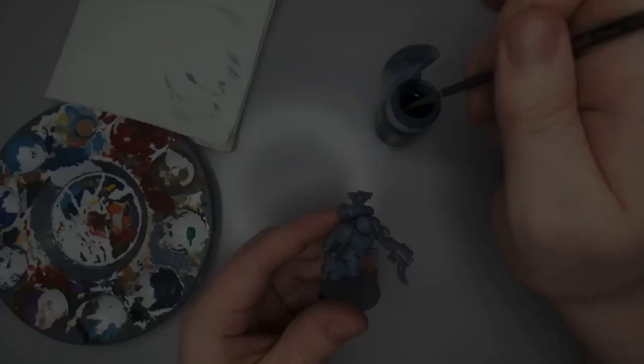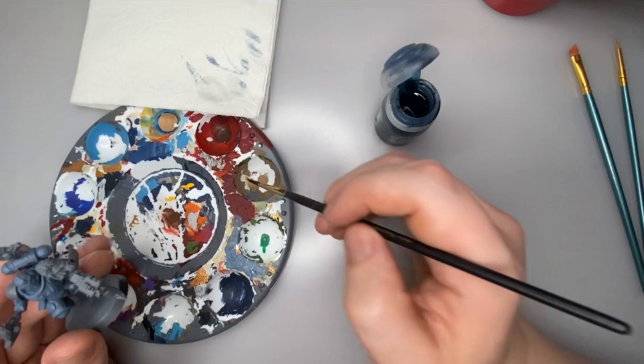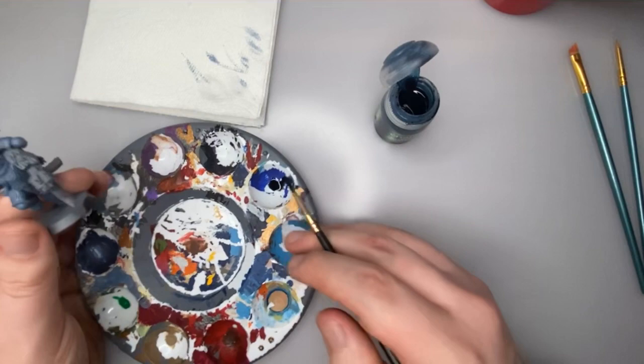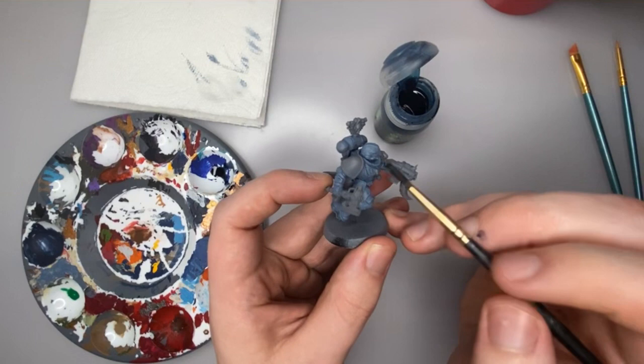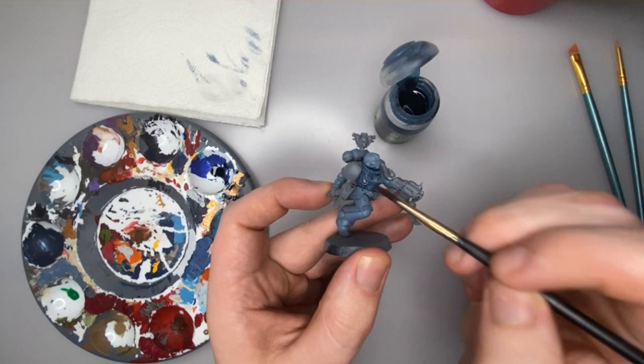It's important to remember we're not going to put the shade directly onto him because it's going to pool and get all over the place. I'm going to get a little on my brush and put some in the palette over here, so I have more control of the amount of shade paint on my brush at any given time. I'm going to do the same thing I did with Russ Gray and pull a little bit of that paint out. With shade paints, you like to go from top to bottom so you can pull anything that pools down to the lower parts. Try not to let it get too dark in any given spot, because we want to keep that lighter gray color rather than just a straight blue.